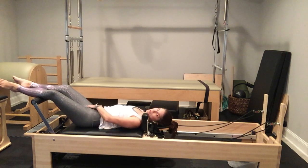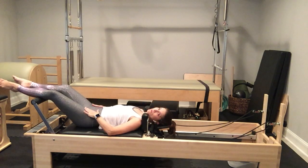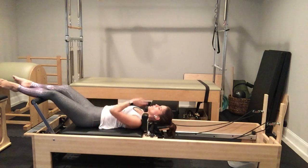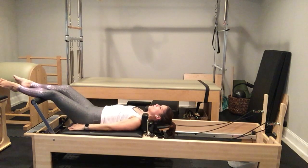On the exhale, shake out your neck and drop your lower abdominals, drawing your belly button toward your spine so your stomach drops — we'd see that if we were to lift our heads. But we're not going to flatten our low back into the carriage when we do that. After you look at me doing the exercise, please turn your head back to the ceiling so you don't strain your neck.